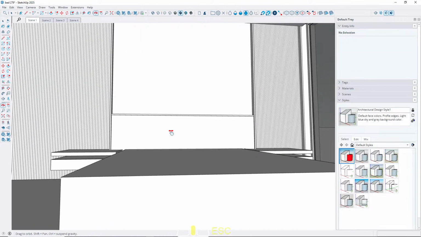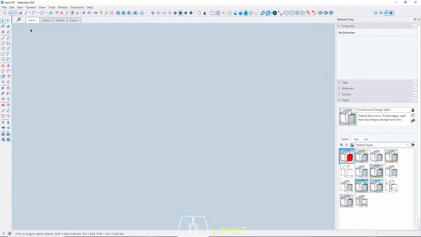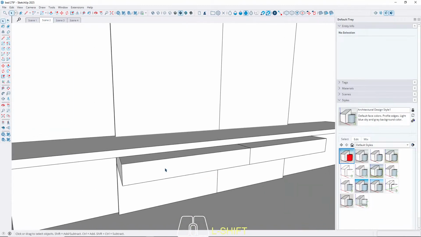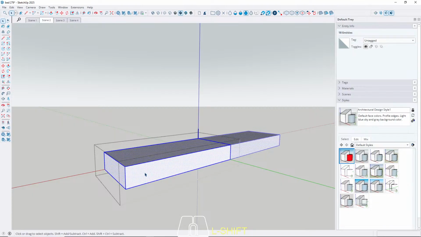A simple drawer design. The drawer, and make another drawer for this storage.